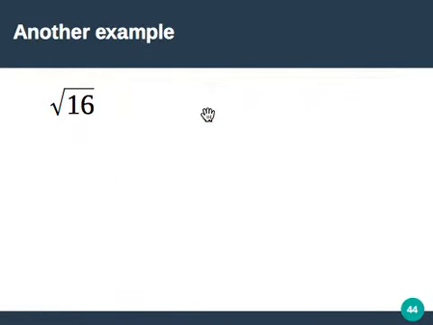Let's take another example. Let's say we get the square root of 16. Everyone knows the answer to that one, but I'm going to give you the method for this problem, because now you're going to be able to verify, to prove that this is actually correct. We do the prime division tree, and you know that it's going to give us 2 times 2 times 2 times 2.